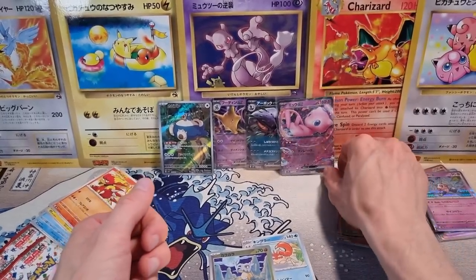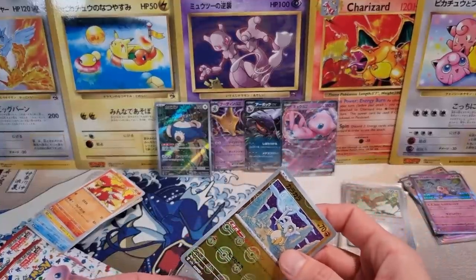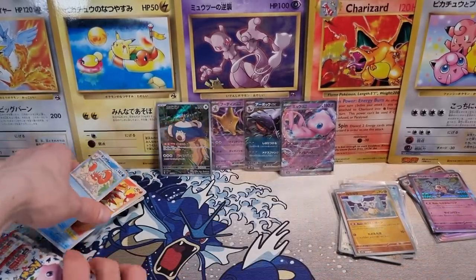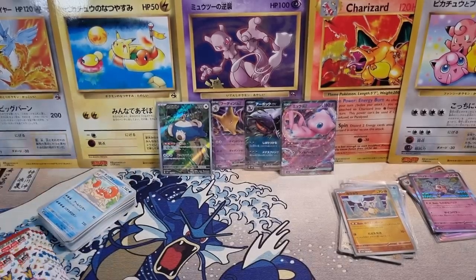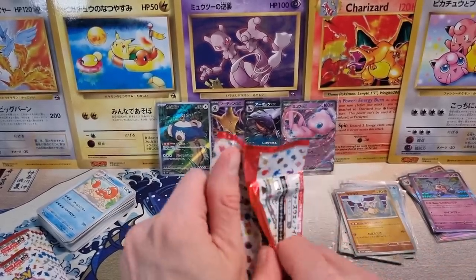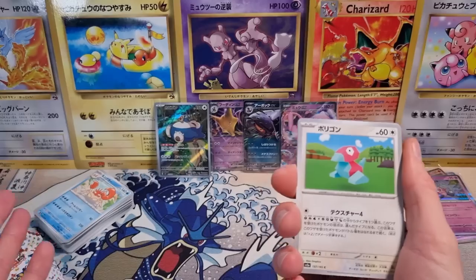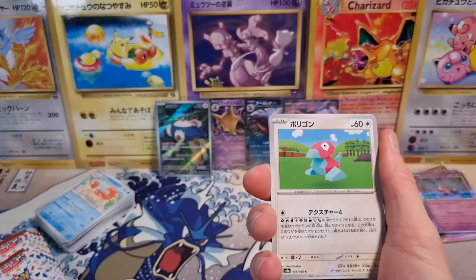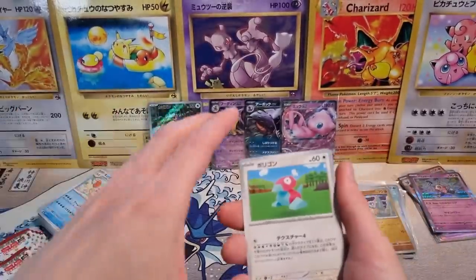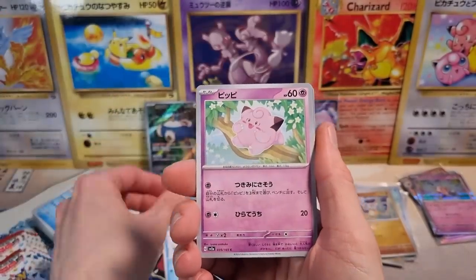What I was talking about earlier: I understand that buying stuff from outside Japan you're going to have to pay above MSRP. Even if you buy directly from the Pokemon Center, you still have to pay for international shipping and maybe import taxes. But three and a half to four times MSRP is just so far off what is reasonable for a new set — you're not going to get your money's worth. You're just not. And people saying 'I can grade the card and make money back' — well, you pull the Snorlax and it would probably get a PSA 9. Spending this much on new sets is not a good way to spend your money.